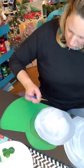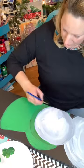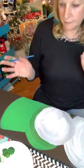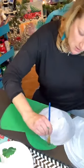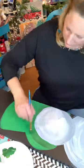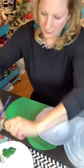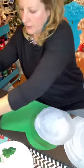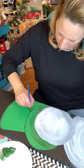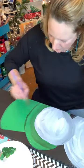And we're trying to kind of create the shadow. So one of the things we do to make these things a little bit more believable, a little less cartoonish, although it's a snowman, so it's gonna be a little cartoonish, right? As we try to add shading, it just makes it a little bit more polished looking. All right, I'm plowing through this paint really quickly. And after we're done getting all the tones in, we will also come back and, when it's dry, add some outlines and whatnot, which really, really help.